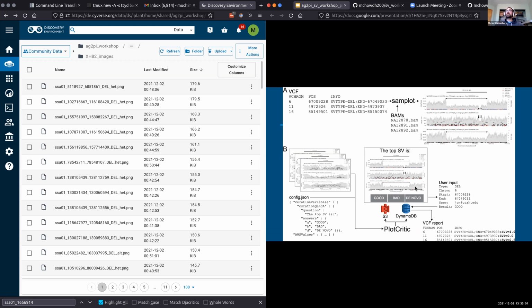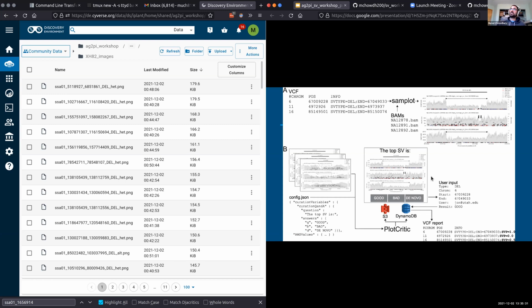So the idea is you can take your set of VCF regions, you generate Sandplot images from them, and then you can upload them to Amazon S3, and then use the web interface for svplotIt to have an interactive way of saying, yes, this is a structural variant, or no, this is not. And then you can federate this across multiple individuals that can then curate these sets of SVs.